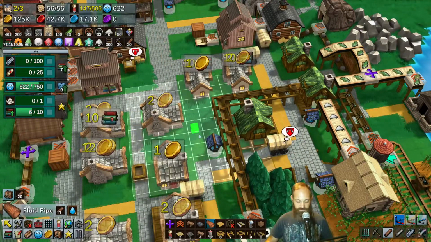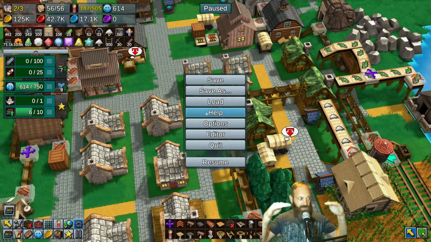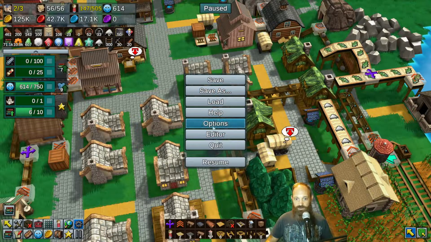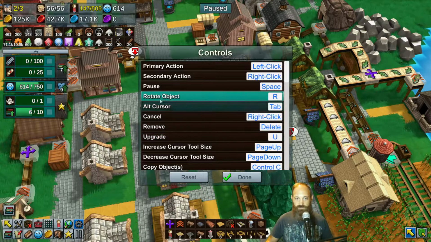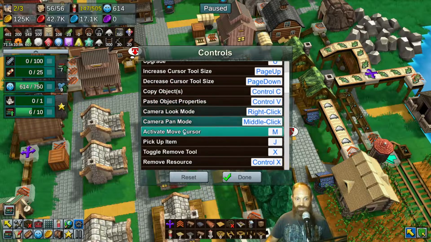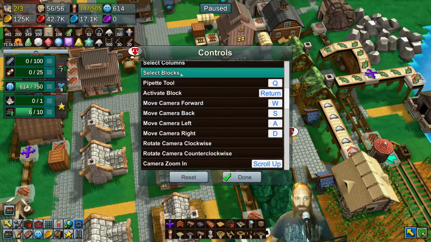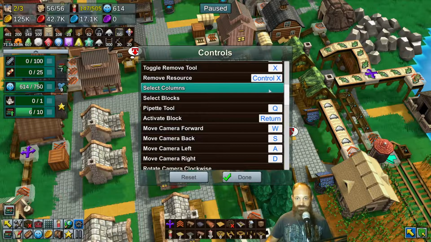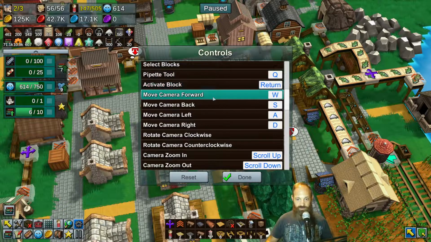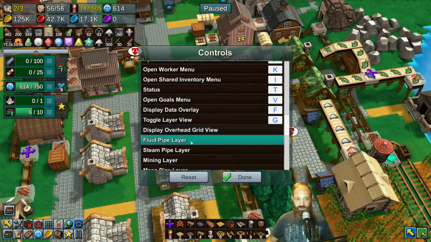Rotate. No, let's have a look at the options. There is a way to go from flat construction to vertical construction for pipes. So, options, controls, rotate, copy, paste, camera, activate, select columns, no. Remove, Control X says remove resources. I'll remember that one. I think we've gone too far now, surely.